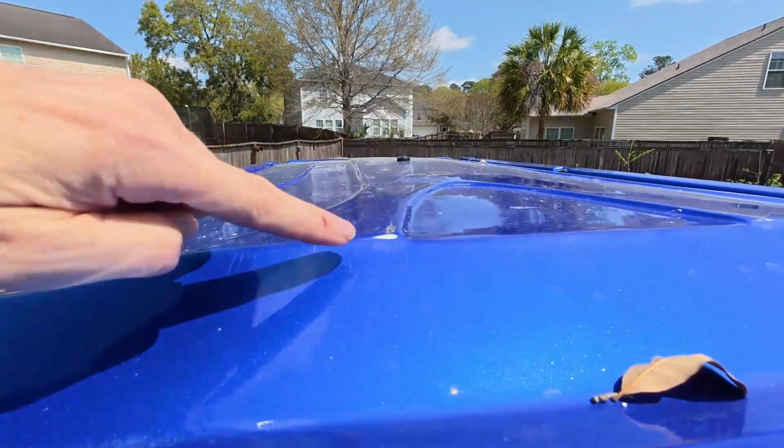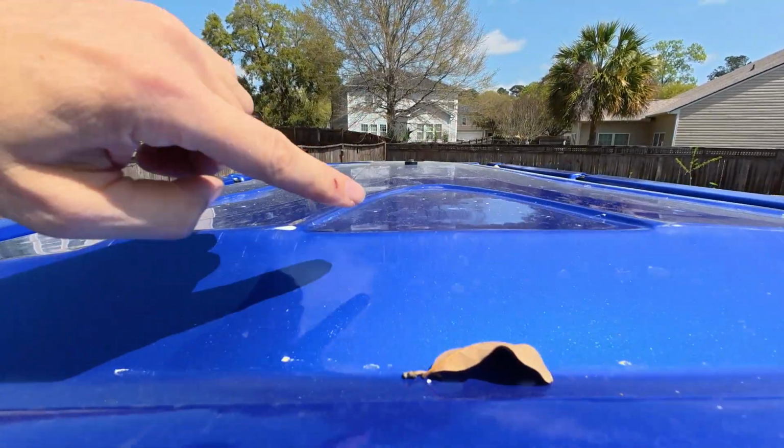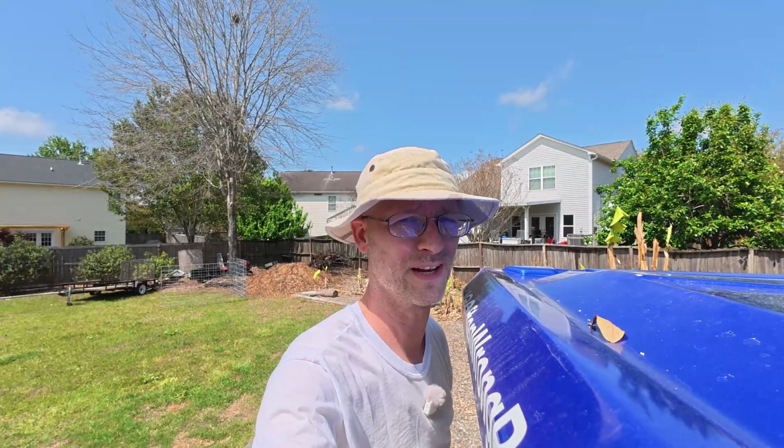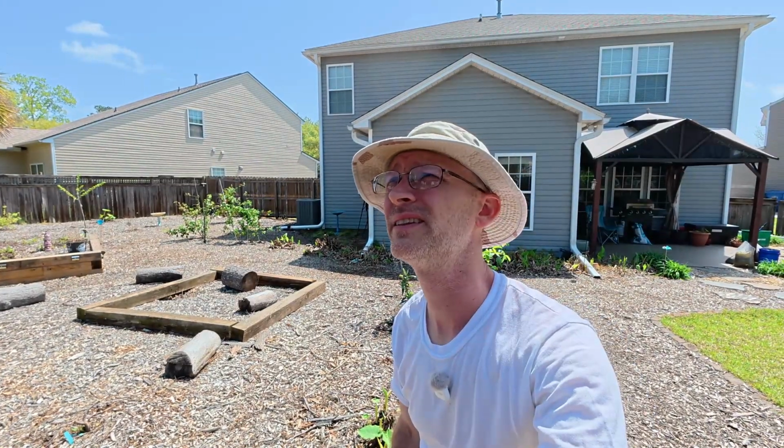But I can't even tell you how many hundreds of times I've run this thing in and out of my garage. And that little white dot there and a little bit of scratches, that's it. This thing's gone in and out of a garage hundreds and hundreds of times. I'd say it's held up pretty well. Actually, anything that holds up to my abuse, that's pretty good.